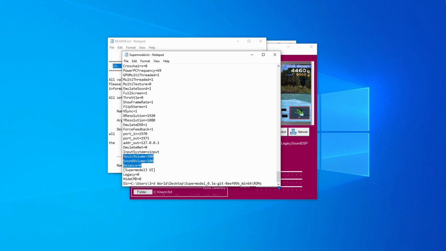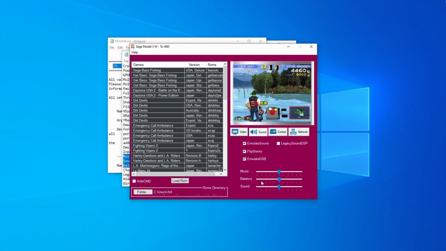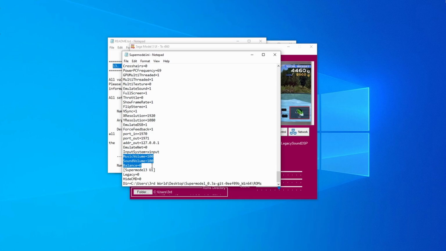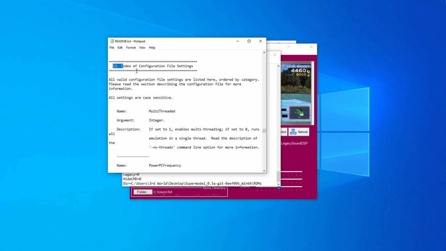For example, the sound, music and balance options didn't appear in my ini file until I adjusted those in the UI. So if you calibrate something or you adjust something, the entry should then appear in the ini file. However, you can always add these to the ini file yourself, and a full list of what is adjustable is in section 13 of the README file.